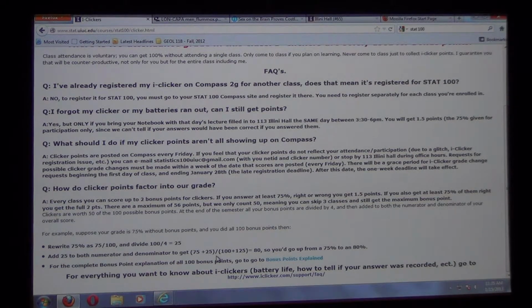The worse you do on the required work. You can see that, because what if you had 100%? If you had 100% here, think about it. You'd have 100 over 100. So when you add 25 to the numerator and the denominator, you'd still just get 100. So it caps off at 100. You can't go over 100. And it's there to help those who need it most. All right.